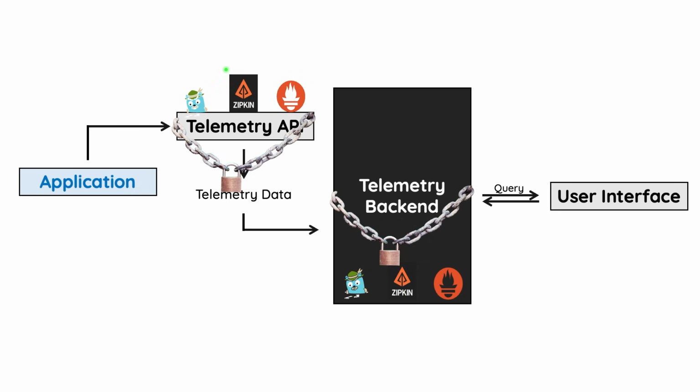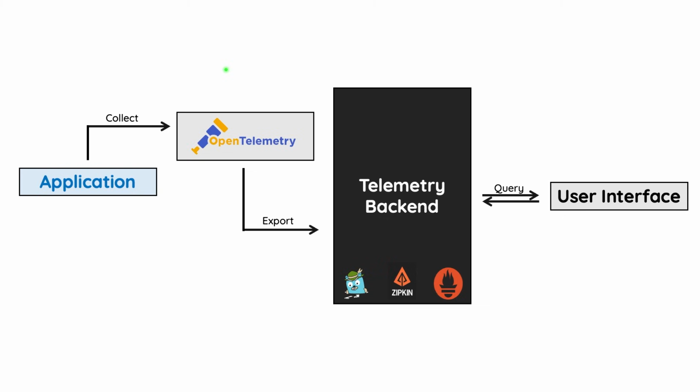This is where OpenTelemetry comes in and solves this problem. Generally speaking, OpenTelemetry sits between the application and the telemetry backend. OpenTelemetry by itself is not a telemetry backend. Generally speaking, it collects the telemetry data from the application and then it exports it to the telemetry backend that you want. And the rest of the process is the same. Now let's zoom in to that OpenTelemetry section and see exactly what's going on there.